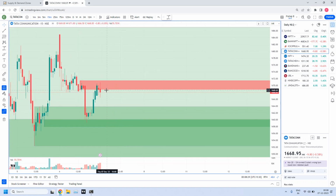But when you look into the reward, it is small. Even though we have a very good RR, we have 1:4, RR is also not enough. How much reward we are going to get, that is also important. Okay, what is the reward we got? We got 4,500 rupees until this 15 minutes target area. 4,500 rupees, and ROI is 2.72%.